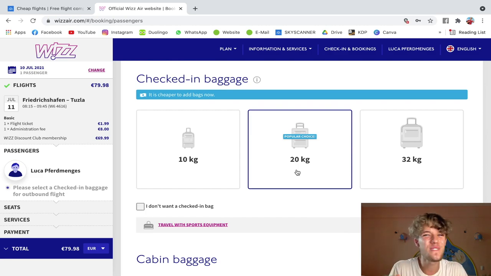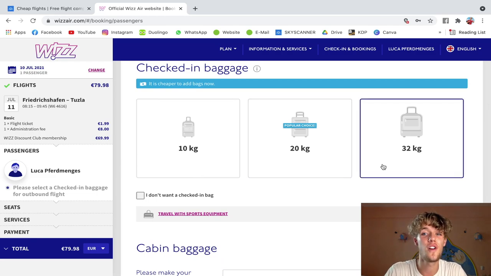Even if you overdo it a little bit, normally nobody cares. Like, we have been on flights where we had like a 22 kilogram bag and nobody really cares, yeah? So if you are around 20 kilograms, you will be fine. In the worst case, you can even take a bit of the suitcase into your hand luggage quickly if they do make stress. But normally it's not a problem and you should just go for the 20 kilogram bag.